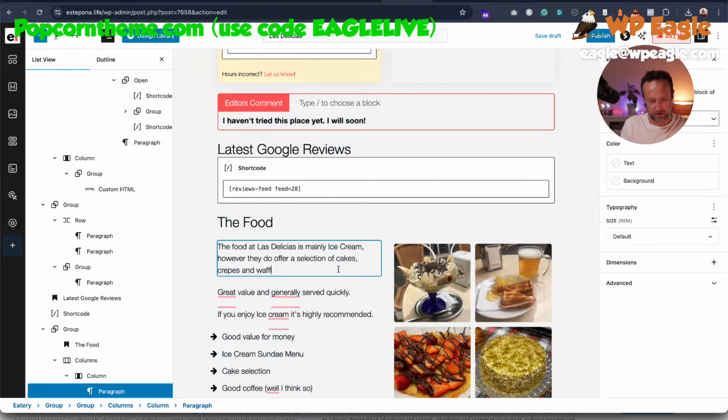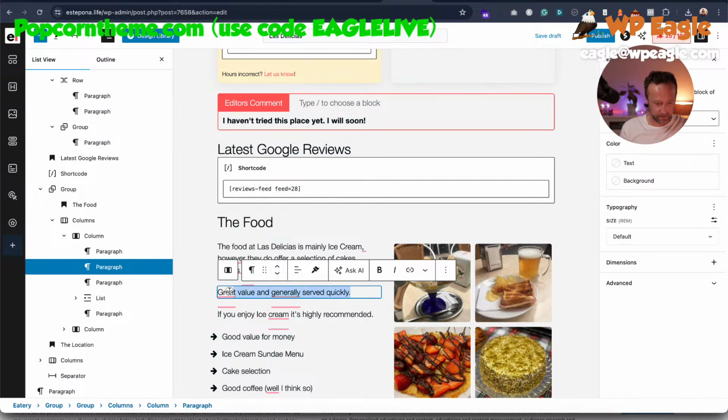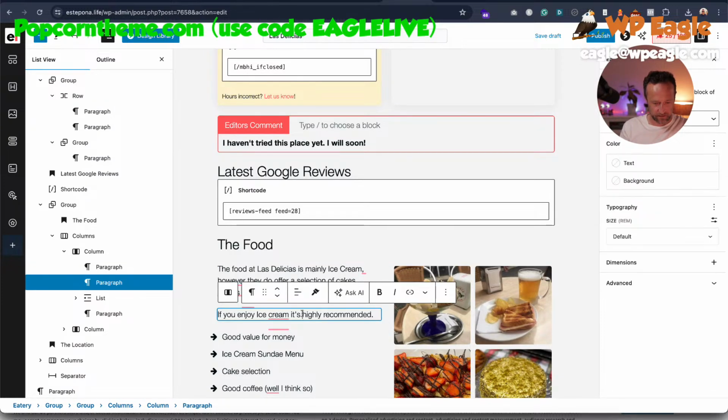I guess waffles, they always do waffles generally. Flavors are, I think I should use the American spelling, right?